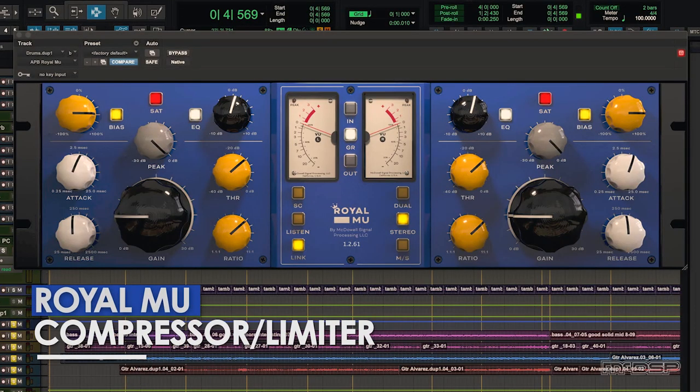Part of what I like is the Royal Mew — just going through that and raising the gain gives a very pleasing thing. About 20 years ago I was talking to the importer/distributor for GML and he said even on bypass this thing makes it sound better, because there was no true bypass — the electronics, even in bypass, are loading the signal in a certain way. And this is the same. Obviously bypass is bypass, but with controls set to unity or defaults, it's doing a thing and it's doing a lovely thing.